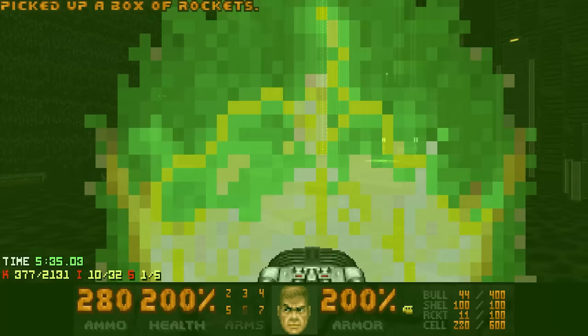Okay. You can do this with the BFG to save time, although ammo might be tight later. Okay, let's go cyber demons. I grabbed all the rockets.